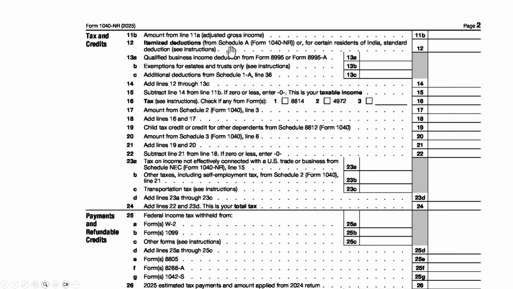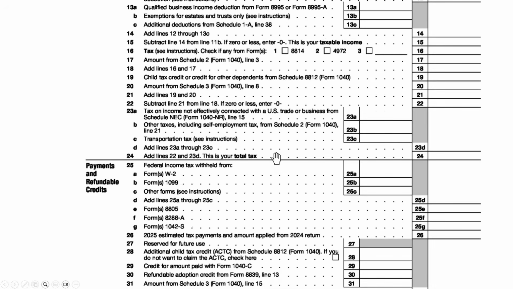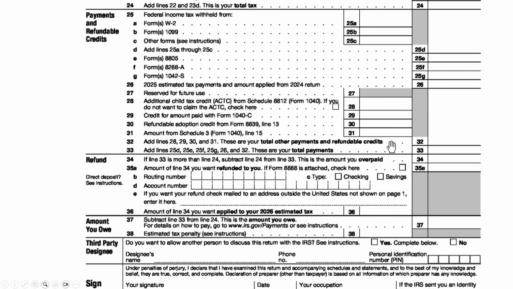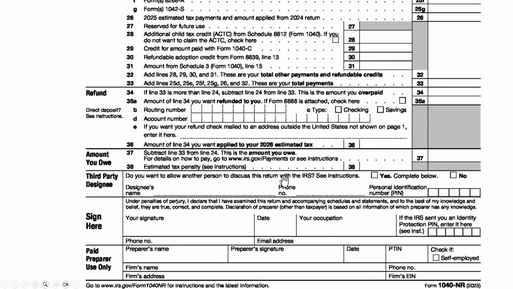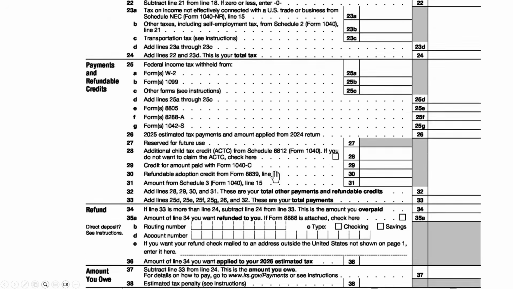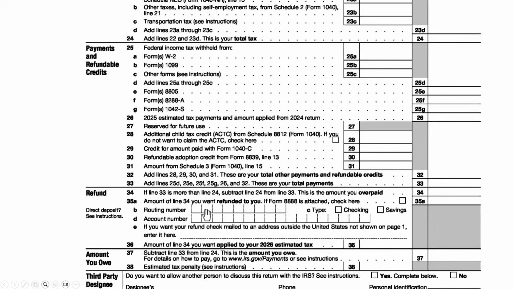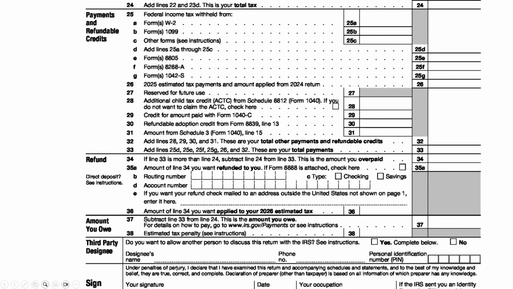We'll talk about that later, but you will have your itemized deductions and you can have other types of deductions as well. Going to come down to your tax. You're going to say how much you paid in or how much is withheld, how much was overpaid, or how much you owe. So all of it looks very familiar. But of course, remember, this is only going to include U.S. source income because they are non-resident aliens.